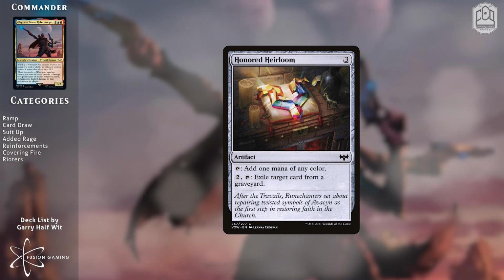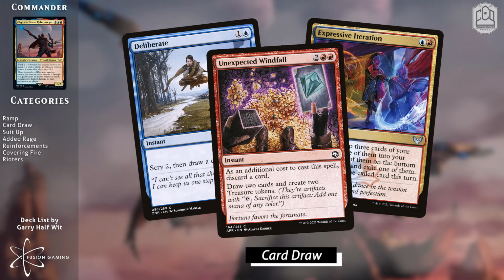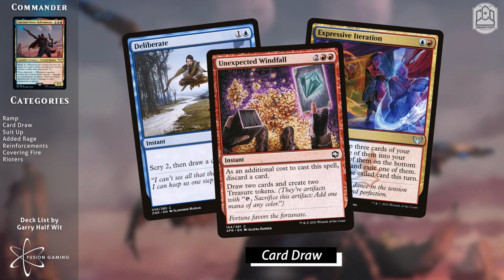All right, and then let's talk some card draw. We're doing lots of that. Just real quick, 4 ramp pieces, and people are going to turn off the show and think Commander Cookout features bad decks. Well, wait until you see the card draw and the creature sections and their average mana cost, and you'll know why there's only 4 pieces of ramp in the deck. Also, if you're somebody that gets mad because somebody doesn't play enough ramp, get bent.